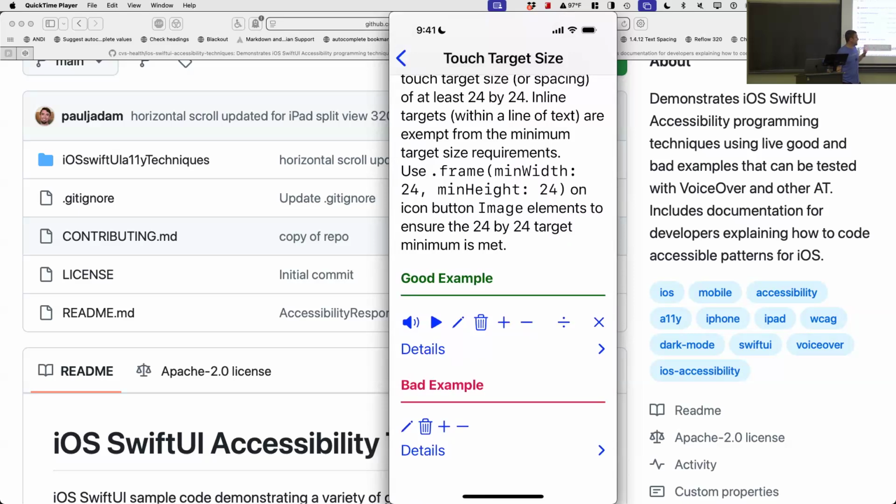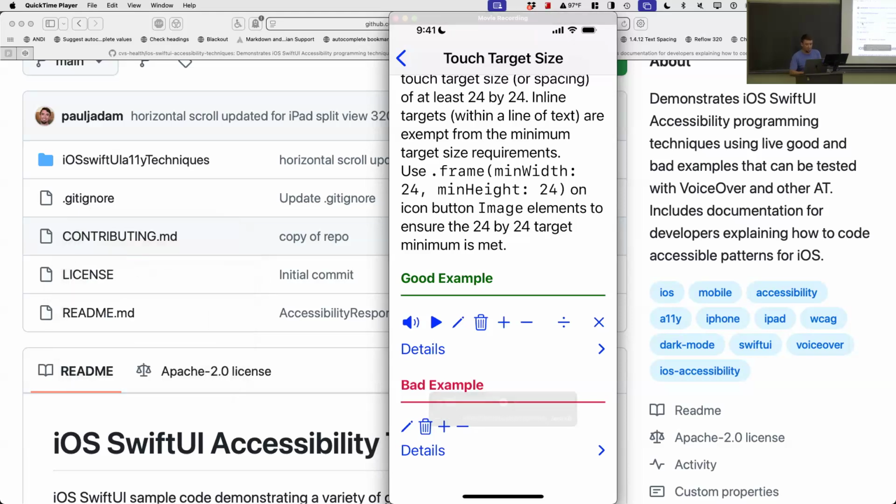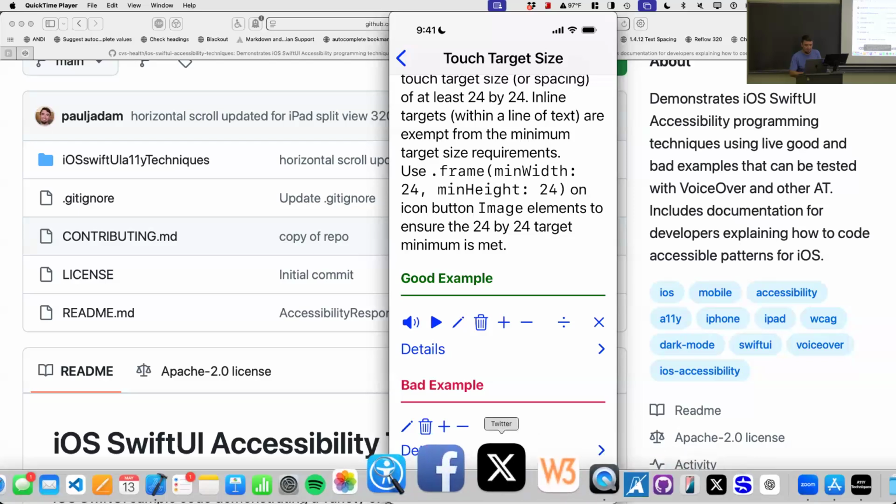It's not like contrast. Contrast, you can take a screenshot, put it on your Mac, and get the picker and get the contrast values. But you can't do that with the target size. If you had the Xcode project, you could obviously look at the code, but most testers don't have the source code either. So I do recommend the Accessibility Inspector. Let me see if it's frozen or something. It often is buggy. So we'll see if it'll pop up again.